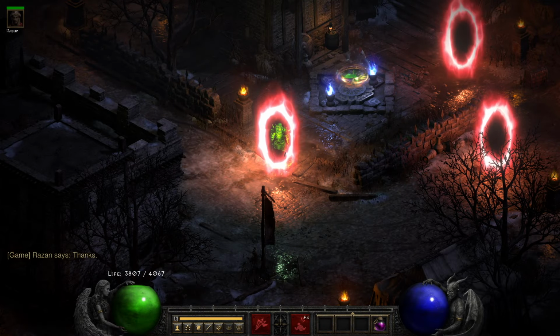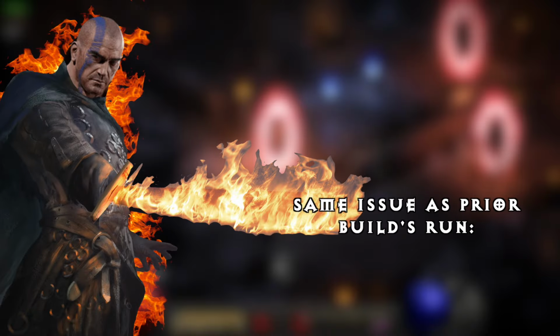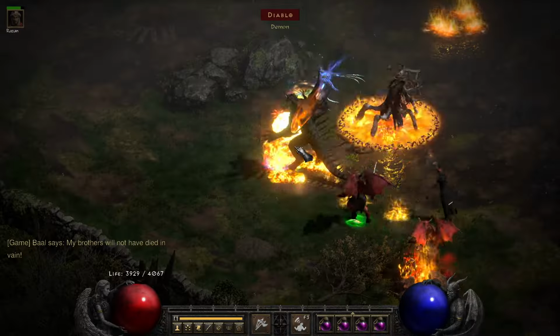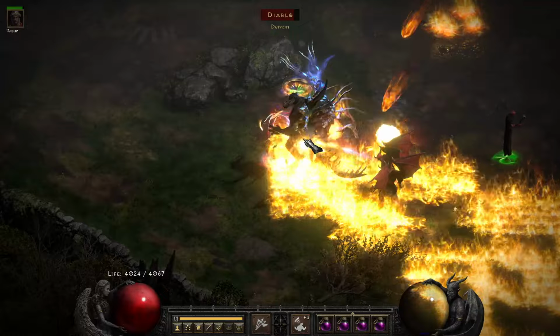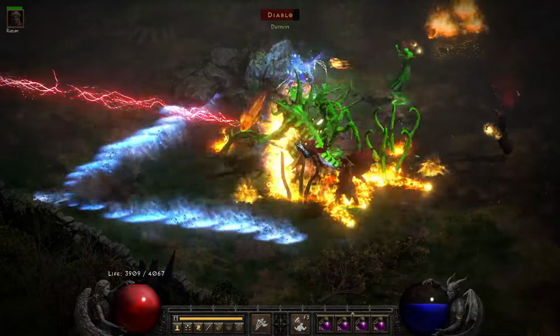Wow, what a way to end the series. This was not expected at all. This build suffered the same issue as the previous run, and that was with having both Baal and Diablo team up to attack him at the same time, of which luckily, this build can handle without too much of an issue. But as far as the fight length, unfortunately added time that could have taken him from fighting for third place to solidifying his spot in fourth place with minutes to spare.